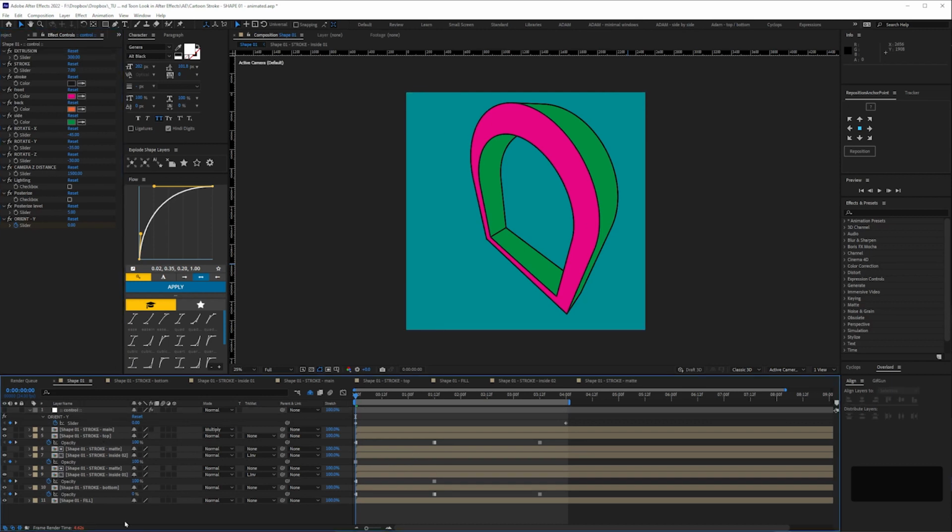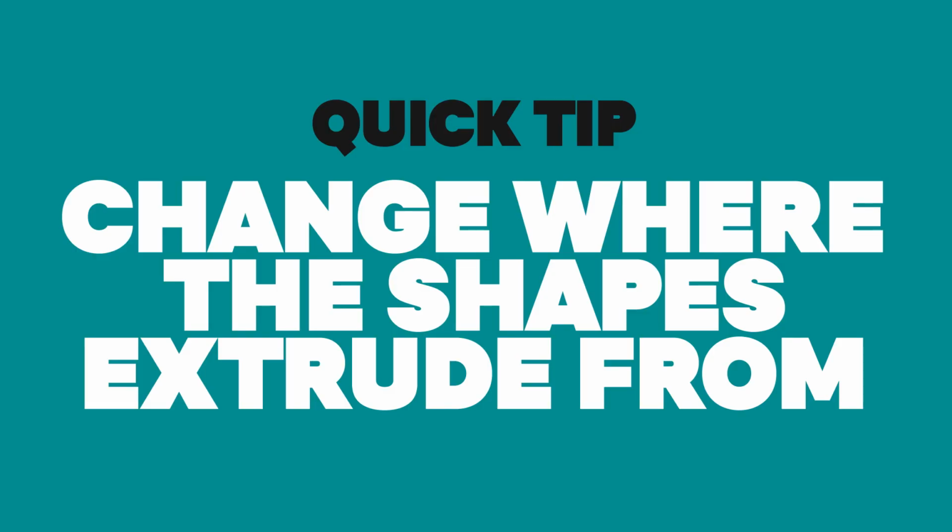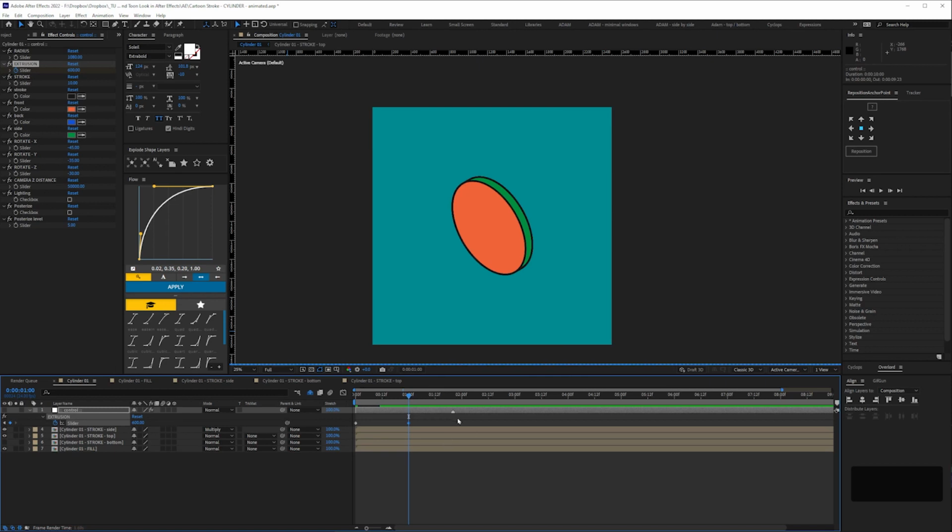And this rig is slightly different to the other ones. I'd say it's a case of taking the rigs, having a look, playing around with the controls, seeing what works for you. I'll include these animated files on the Gumroad as well. The way the shapes extrude is down to the C4D renderer. So they extrude out in one direction. If you want the extrusion centered like this, you'll need to tweak the rig.